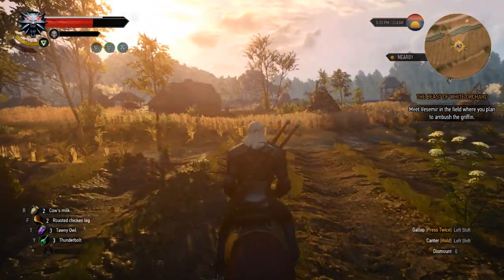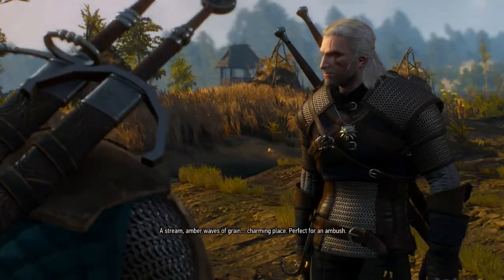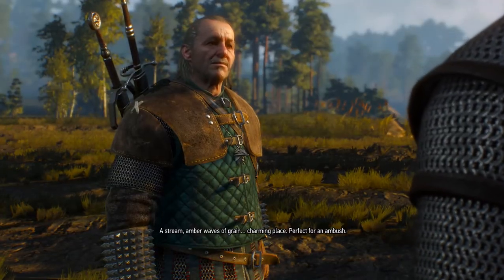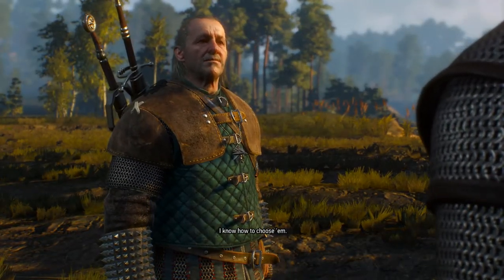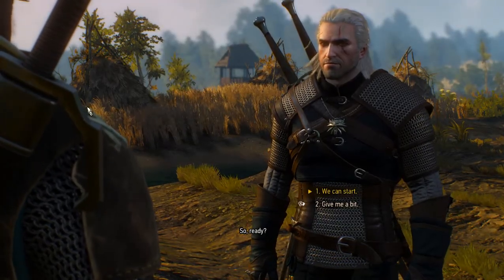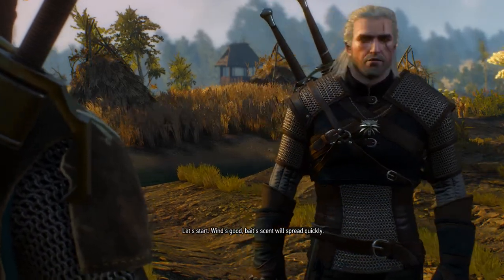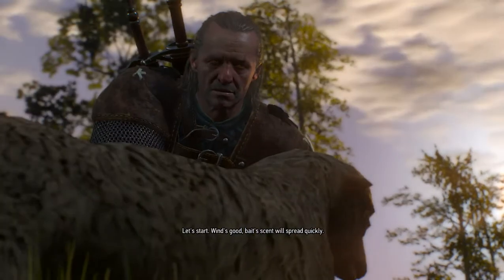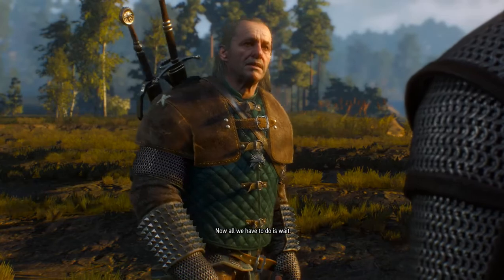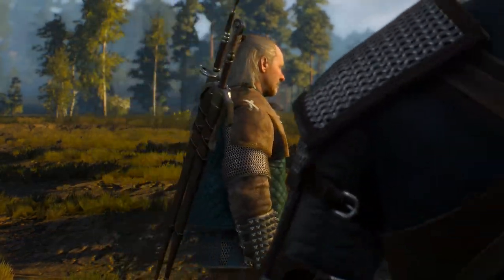Where is Vesemir? Yeah, so Vesemir is nearby. Let's talk to him. A stream, amber waves of grain. Charming place. Perfect for an ambush. I know how to choose them. So, ready? Yeah, we can start. Let's start. Wind's good. Bait's scent will spread quickly. Now all we have to do is wait. Come on. We can cower in the shade of those birches.